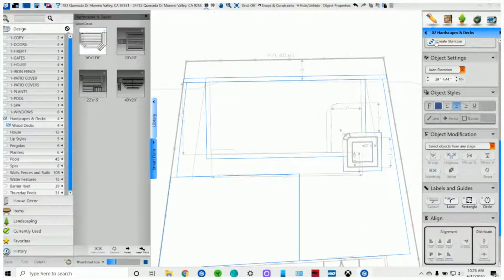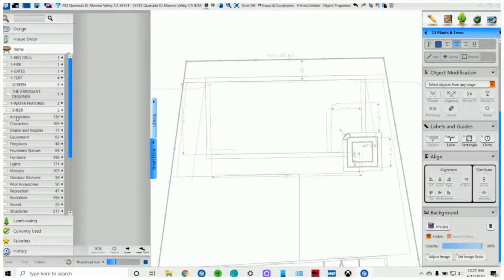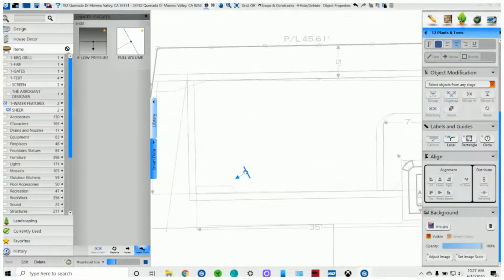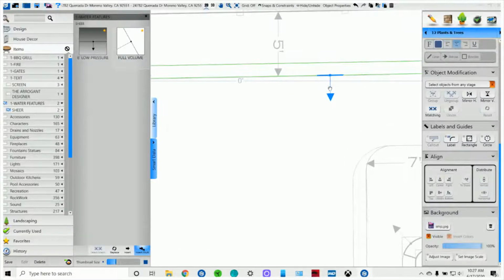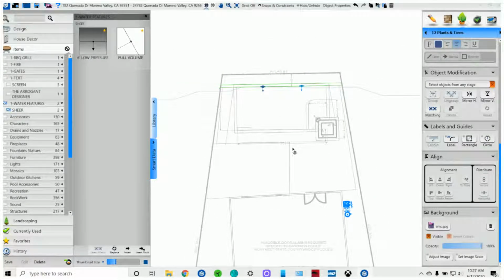All right, so let me do the water features and the lights. Okay, so there's the water features.